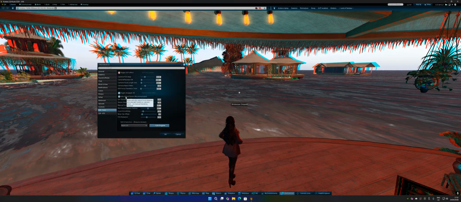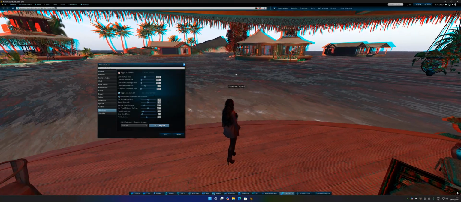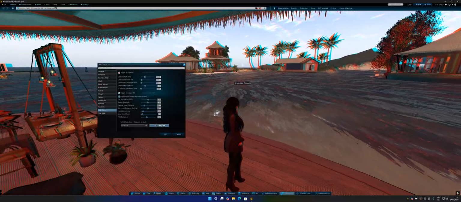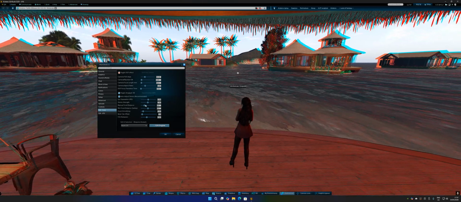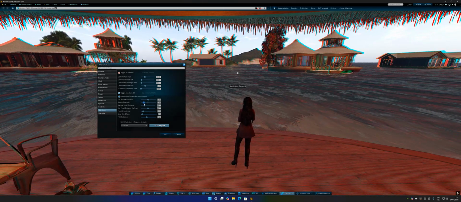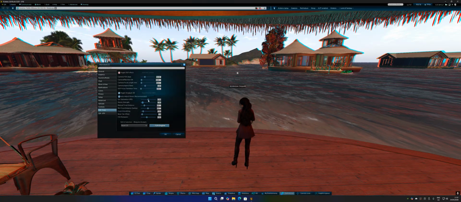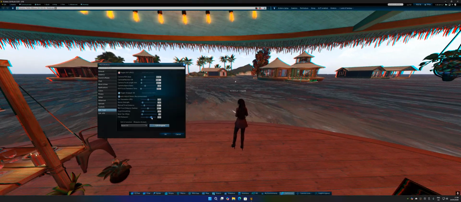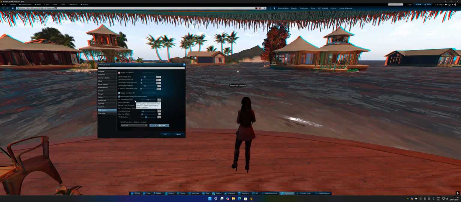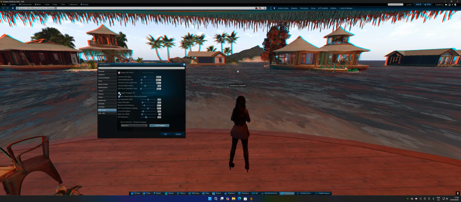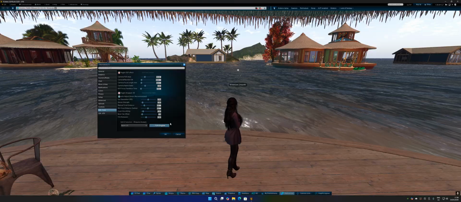This has been modified in the beta version of the latest viewer. It can auto adjust the stereoscopic view based on your camera angle. It works in all modes, including if you have reflections enabled. And there are a lot more settings where you can vary stereo strength. So if it's too disorientating for you, you can reduce it slightly. And the usual stuff like eye separation. You can also increase the field of view or decrease it if you're doing close-in shots and you want to look at something particular in a 3D model. And you just uncheck it, and then, as you can see, bang, the system goes back to normal.